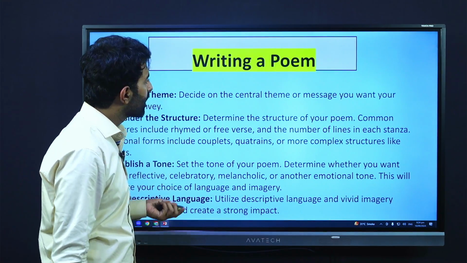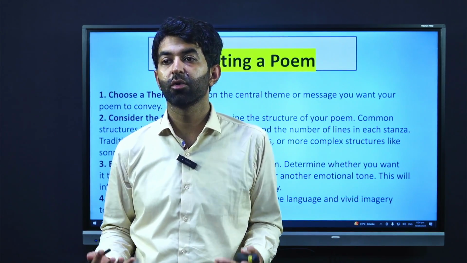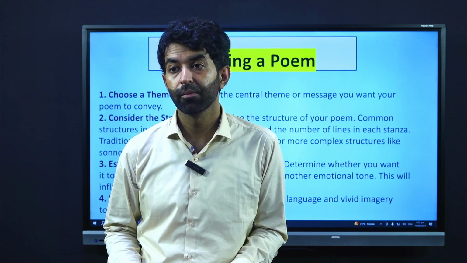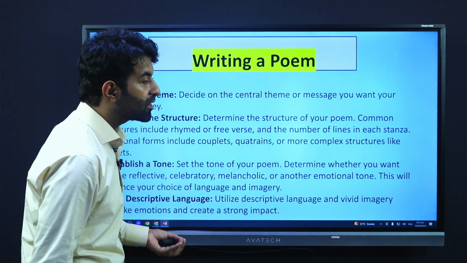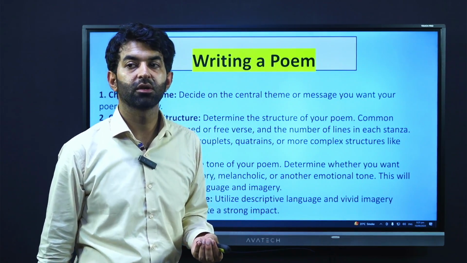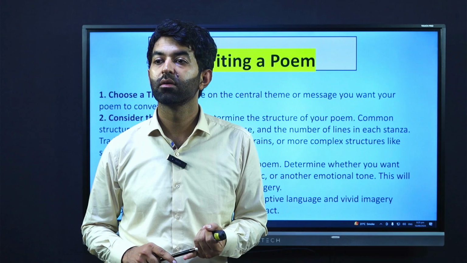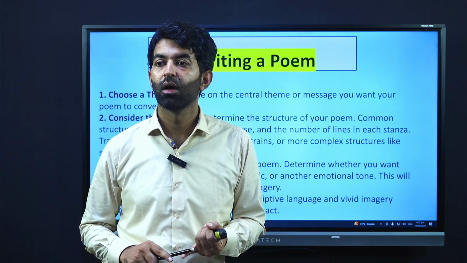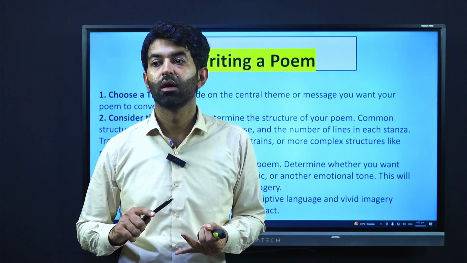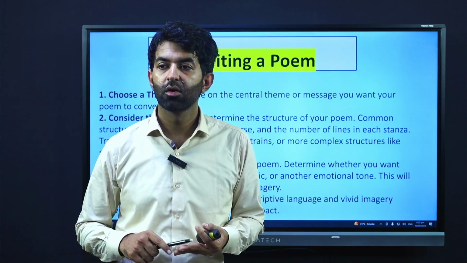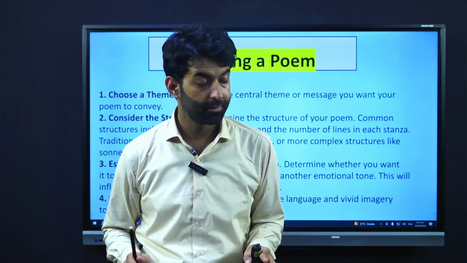Now, let's see if we are asked to write a poem. तब हम क्या structure follow करेंगे? Because poem is also related to writing. Now, first we will choose a theme. क्या theme हो सकती है? Peace, childhood, or education, sympathy, empathy, or unity. So there could be a lot of themes जिसके बारे में आप एक poem लिखना चाहते हैं.